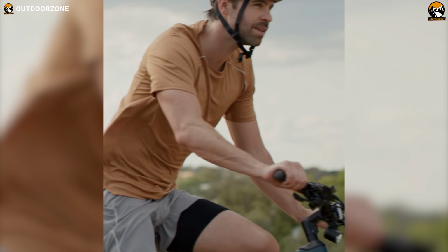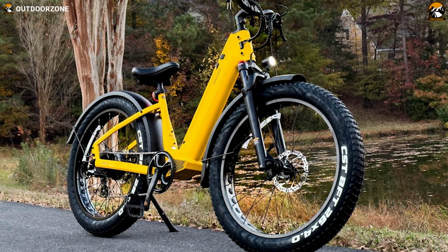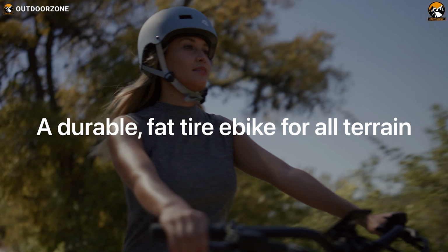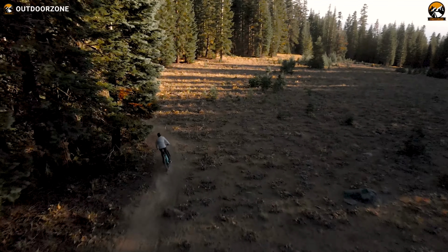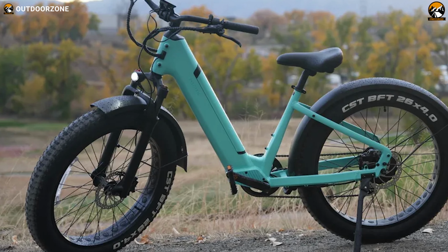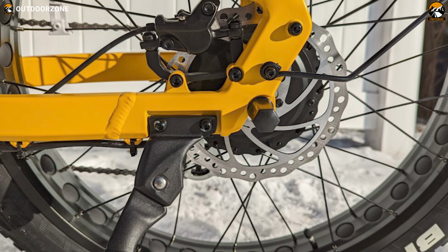Even with such heavy-duty performance and all, this fat tire e-bike supports front and rear racks to carry all the essential gear items. And we found it quite helpful, as the front rack has up to 33 and the rear rack has up to 55 pounds of load capacity. And with such innovation, heavy specs, and practical performance, we almost came to the end of the video.